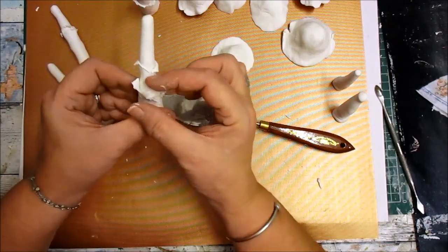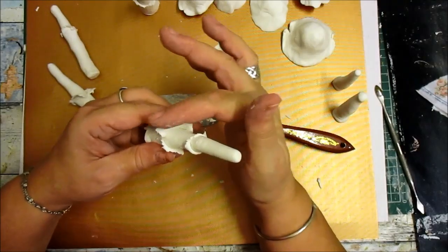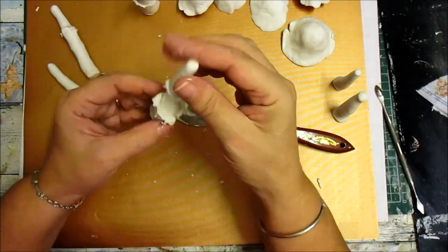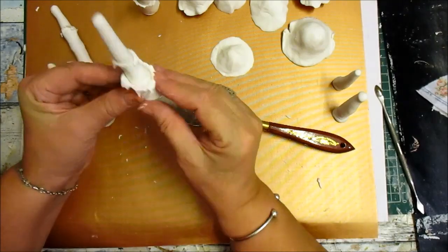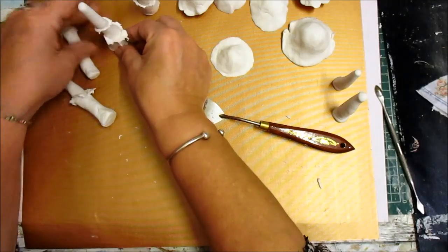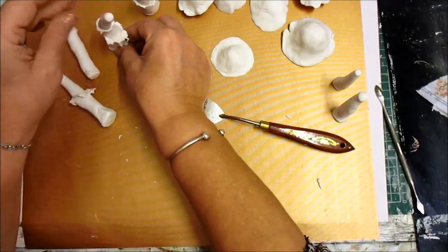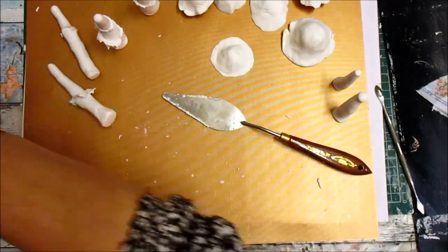But when it's dry, it looks so real. Like that. You can bend them all different ways, like that. They just look fab.